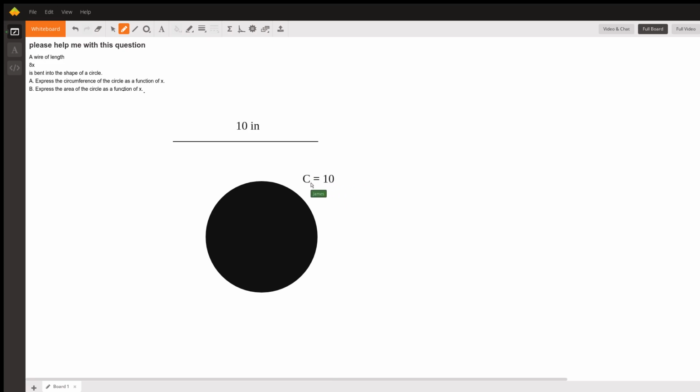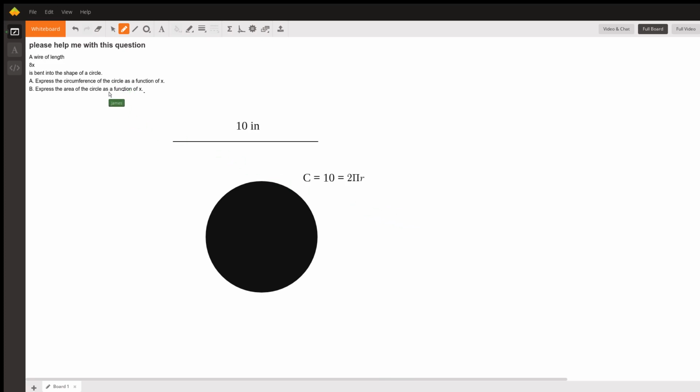Now we need to understand, what does circumference mean? What is the formula for it? Well, the circumference formula is that the circumference equals 2 pi r. So let's get rid of this other 2 I put, and we'll put this 2 pi r right here, right?